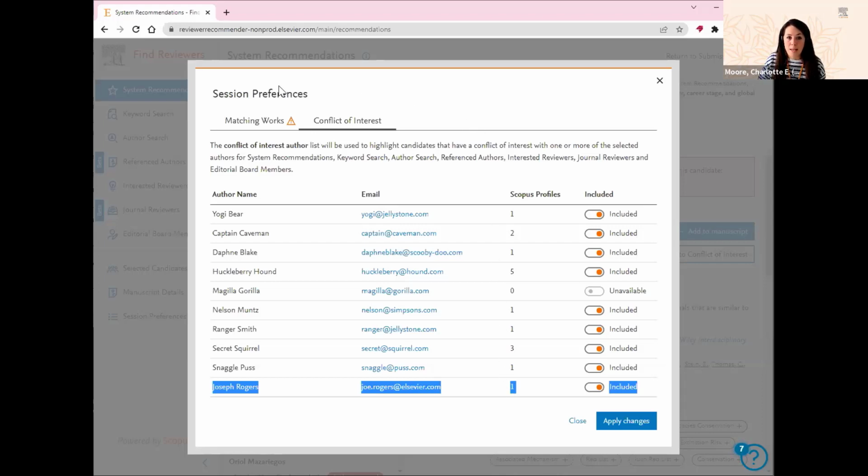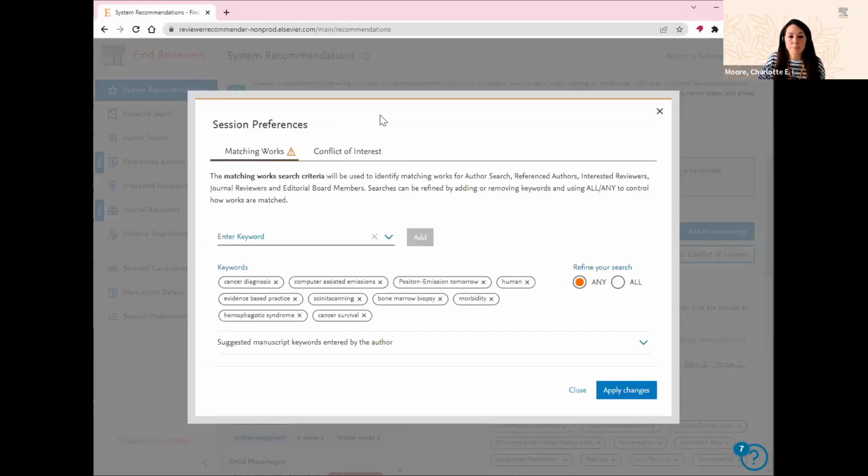While I'm here in the session preferences section, I also want to look at the Matching Works tab. This is important because this is the setting that lots of the search methods use to order the results.